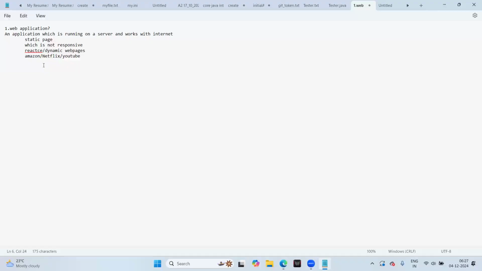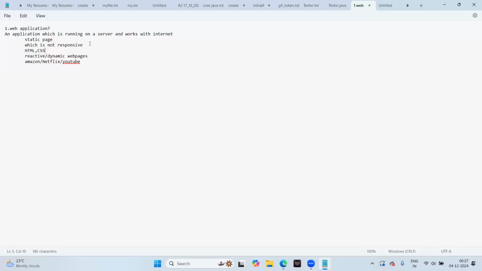Now, Bharat, what makes the difference between static pages and these reactive pages? It is the technologies they are using in the backend. If I want to develop a static page, HTML and CSS are enough to display the web pages, nothing much. Whatever code I write with HTML and CSS, I will package in one jar file or some separate packaging, and deploy on the server. Once they open that, they automatically get this page. And once again, remember, it is not at all responsive.